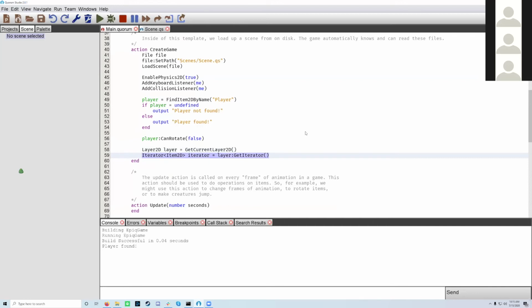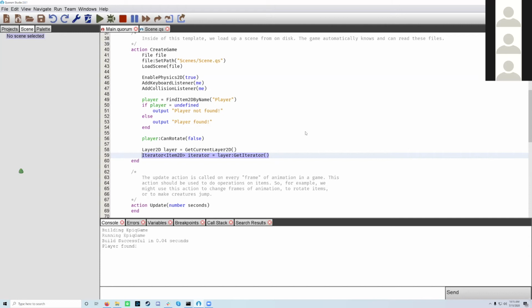There are some things that are happening here. The first thing that I want to comment on is just what an iterator is. It's just a structure that has a bunch of items in it that we can iterate through. We can go through them one at a time. And in this particular case, it is an iterator that contains all of the items that are in our scene layer. All of the stuff that we have added to our game through the scene or otherwise is in this list. We're going through every single item in the game right now because everything is on this single layer.